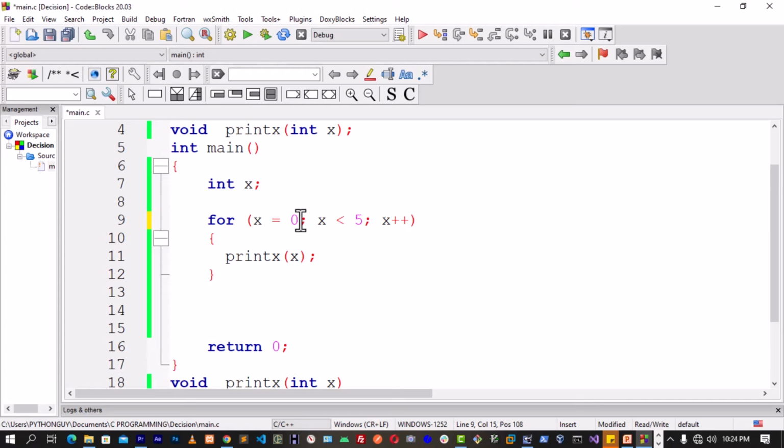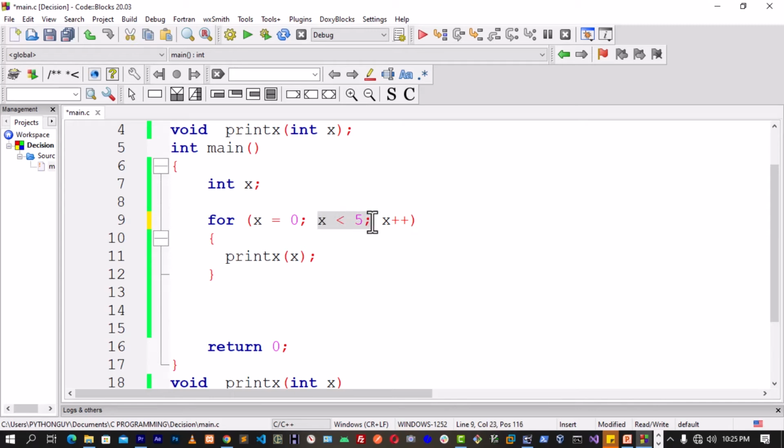Depending on what you're actually trying to achieve, you are now saying that this x here, which is 0, is less than 5, which is true. Remember, if you want this for loop to run, this condition here must be true. But when it hits false, when x is no more less than 5, it will return false. That means the loop is going to break.